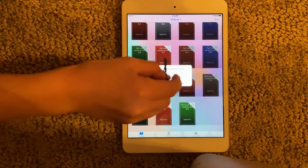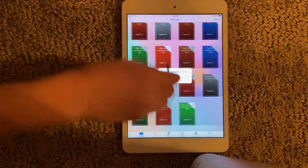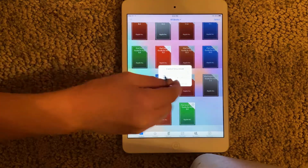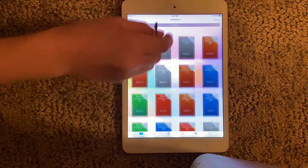Yeah, guys, we're having some issues connecting to the store. So if you want to bug this out, here's the way to do it. For sure, just go download lots of books. You might actually break your device for a little bit.